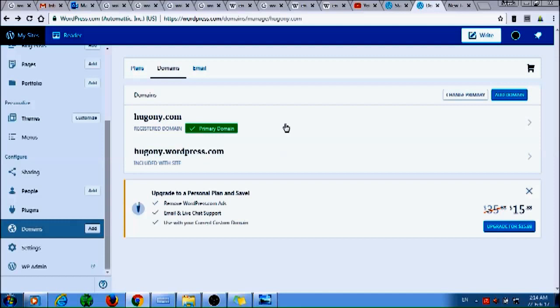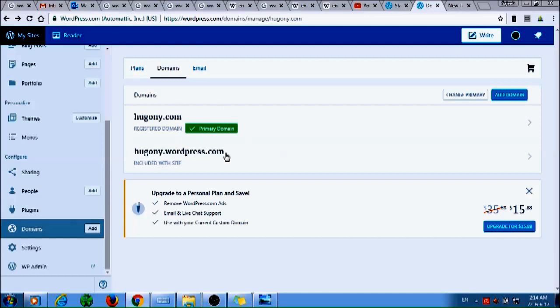But domain masking and domain mapping are different. When you map a domain to a particular destination site or blog, Google and everything indexes hugoni.com, not hugoni.wordpress.com.